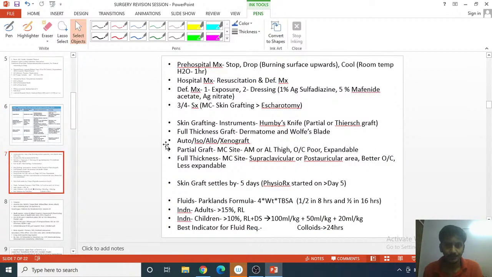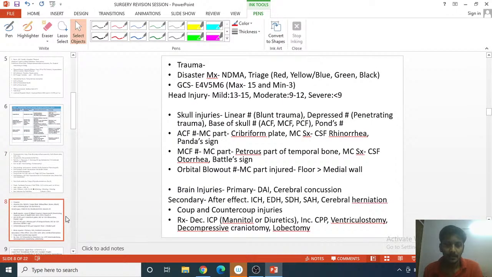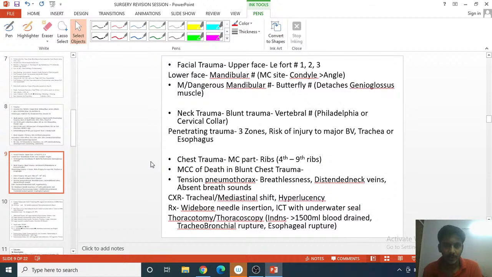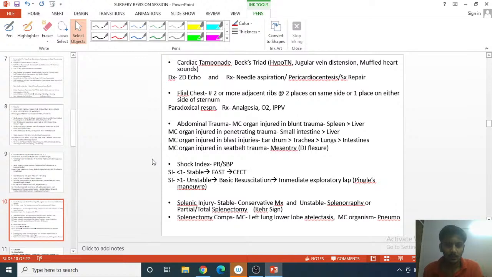Then, apart from this, the fluid management that we have is not only important over here but also important in pediatrics as well as in medicine. So please remember that. Disaster management we have already studied. Remember GCS please. And then the most common ones, like the most common site of fracture or the most common sign that we have, pathognomonic signs. All these are questions that can appear in the exams. These are some of them.